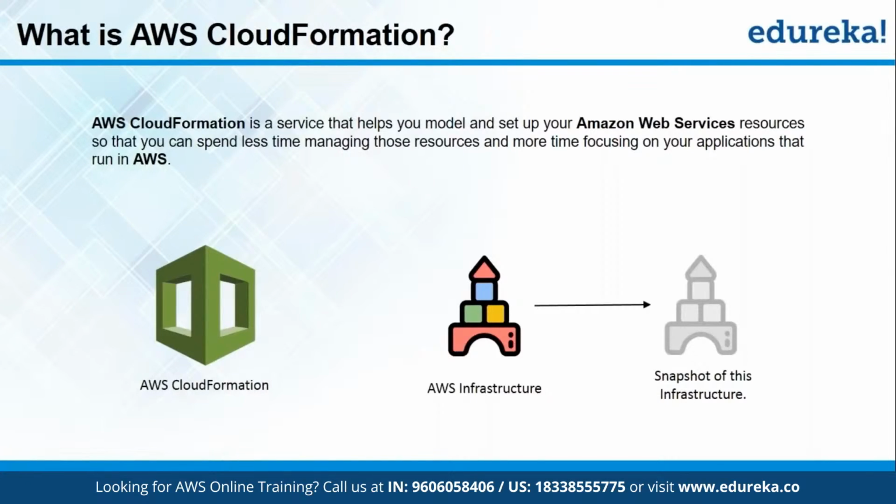Say for example you have a use case wherein you want your application in multiple regions for backup purposes, right? If you want that, you won't be creating each and every resource one by one in each of the regions. What you can do is create it at one place in CloudFormation, have that template in your hand, and deploy that template in the other regions as well, right?